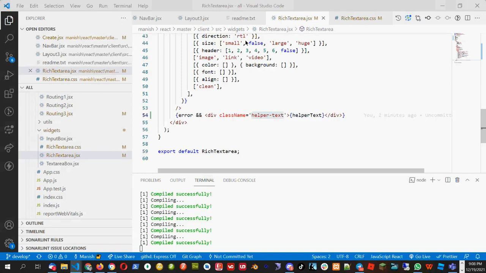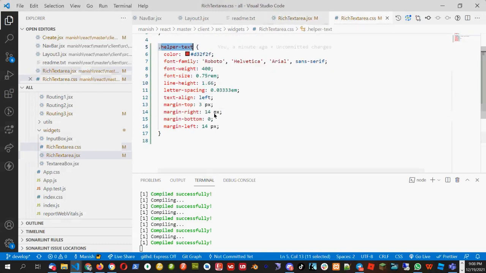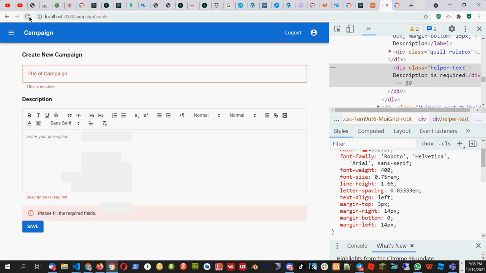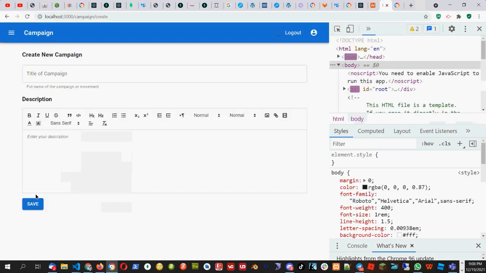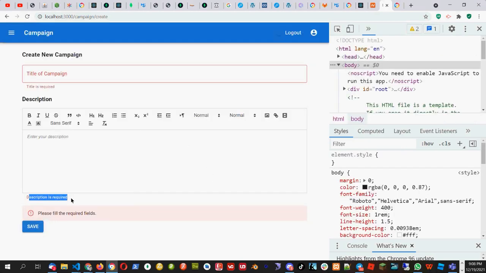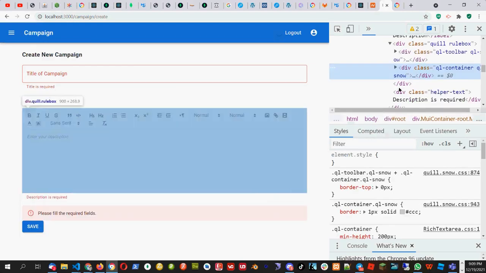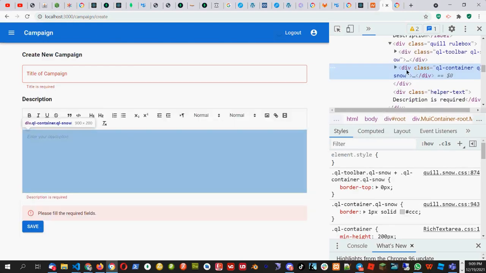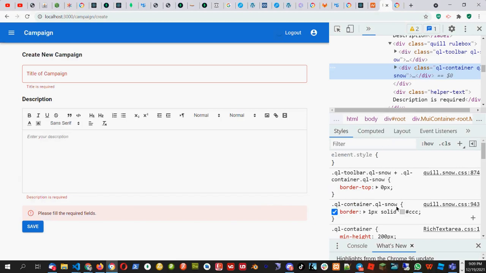So let's fix that one. Now it should be similar. So this and this are similar. Let's see the border red color. I will check that one also. Quill container.